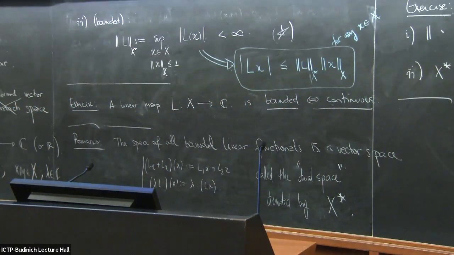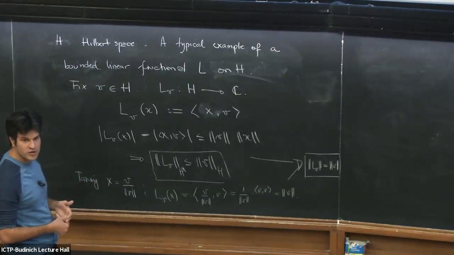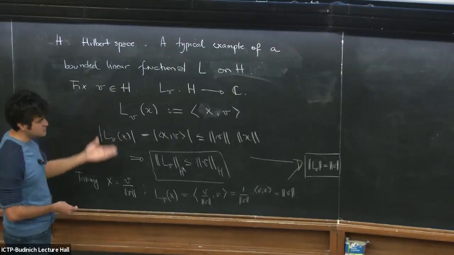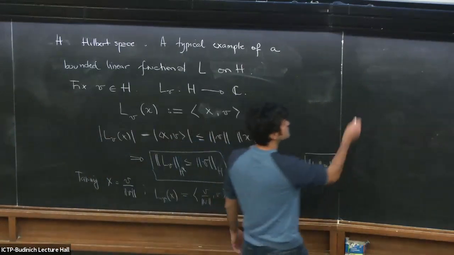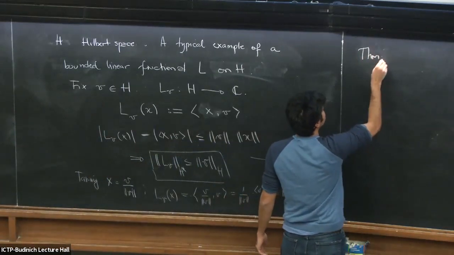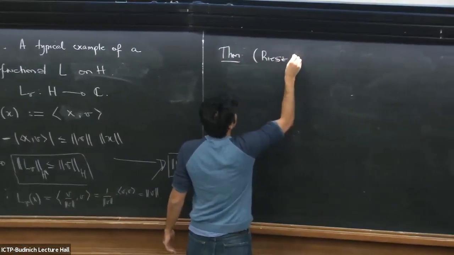Okay. So what I'm trying to say is that this sort of typical example in Hilbert spaces is actually everything. So we are going to prove now the theorem called the Riesz Representation Theorem that says that every bounded linear functional L on a Hilbert space is of this form, is the inner product with an element of the space. Okay, so this is the theorem of today's lesson for you guys to take home. Riesz representation.